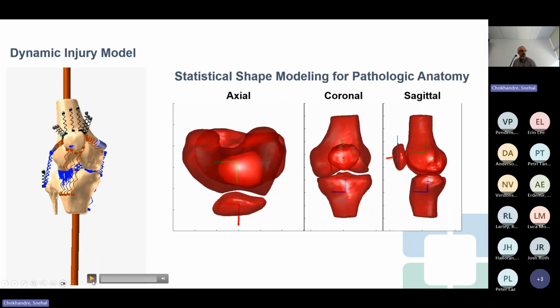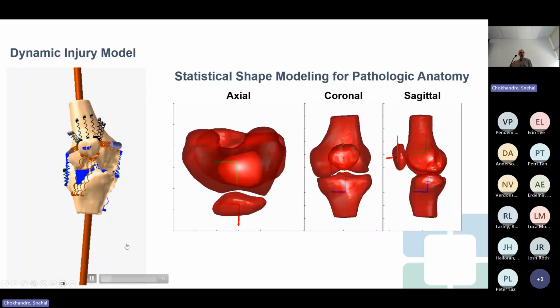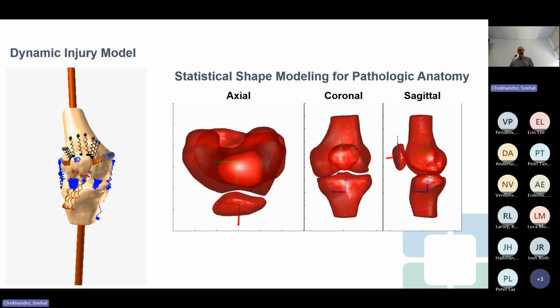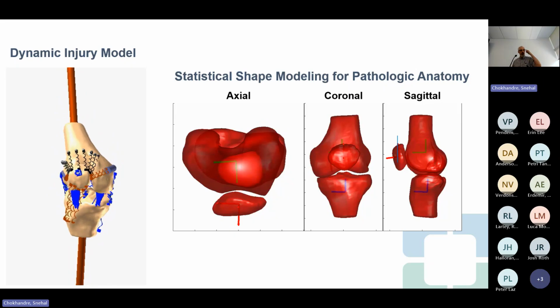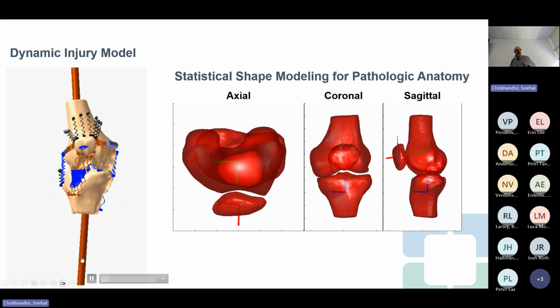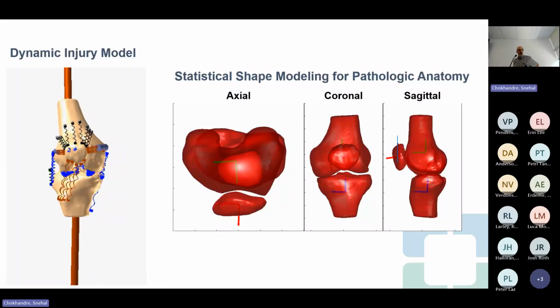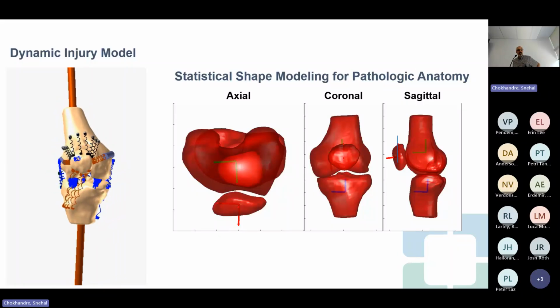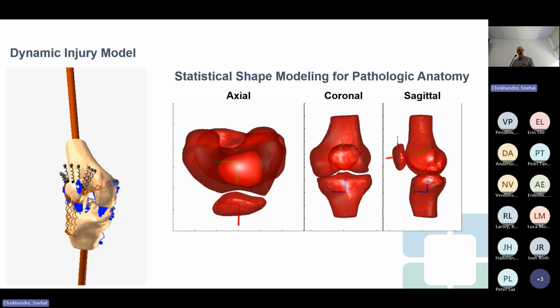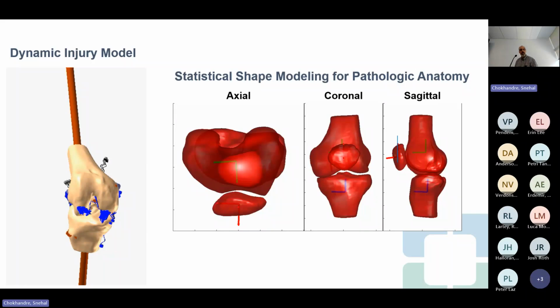If we want to look at dynamic injury models, some people have talked about multi-body techniques as opposed to FEA. This is a dynamic injury model that I developed a while ago and published a few papers on, where we're using multi-body dynamics to actually look at injury mechanisms. Unstable motion is difficult to do with FEA, and it doesn't give you the fidelity and resolution that you'd want, but maybe in some situations it can answer some questions that you couldn't get with more stable models.